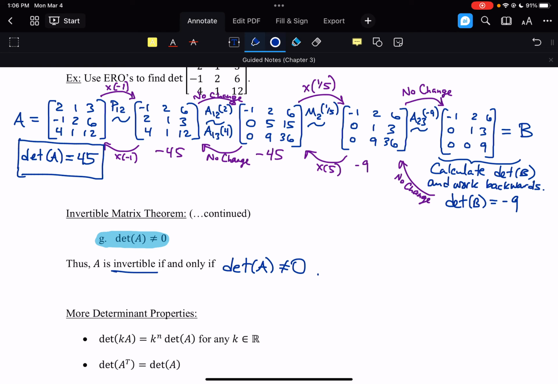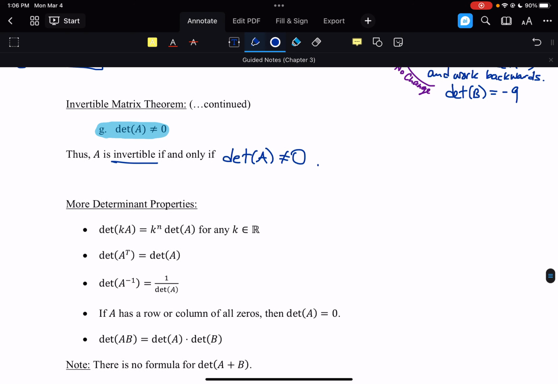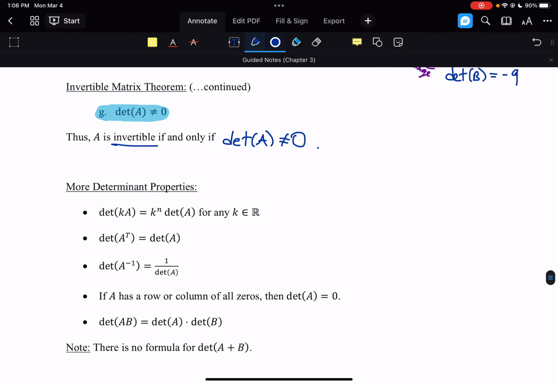So we can use the determinant to actually tell relatively quickly whether or not a matrix is invertible. This is a very handy test for us because obviously we saw back in chapter 2 that you can determine invertibility and find the inverse using EROs. But if we can do just a quick test with a determinant, that makes it a lot faster. Now, we are going to talk more about invertibility involving determinants.